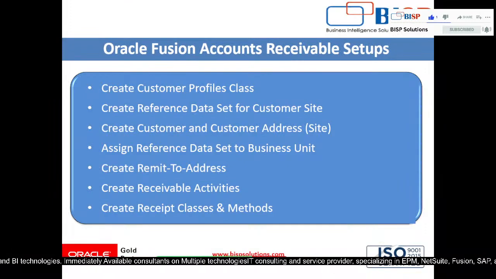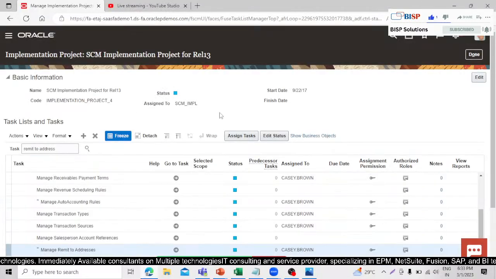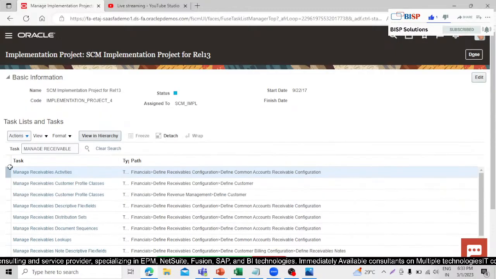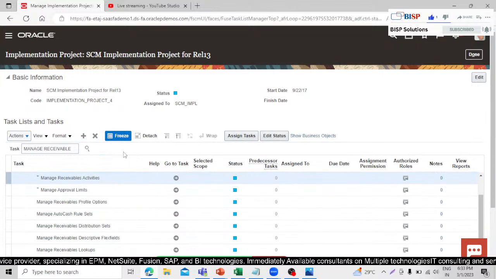Now the next one is receivable activities. Let's create. How to create? Go to manage receivable activities. Click on the task and click on go to task.